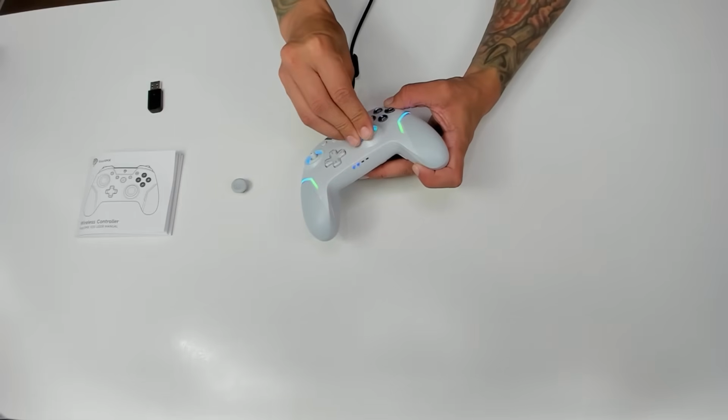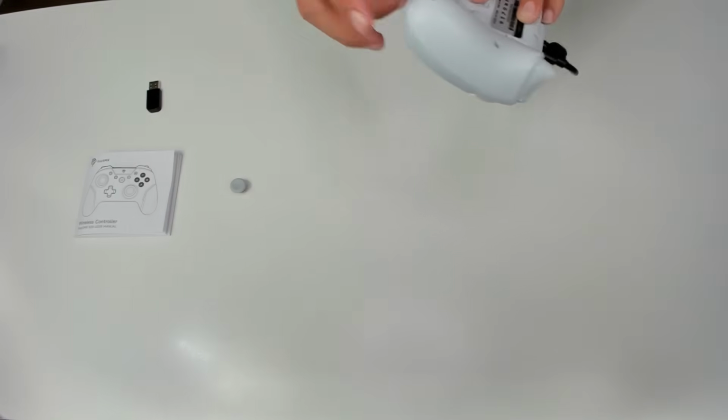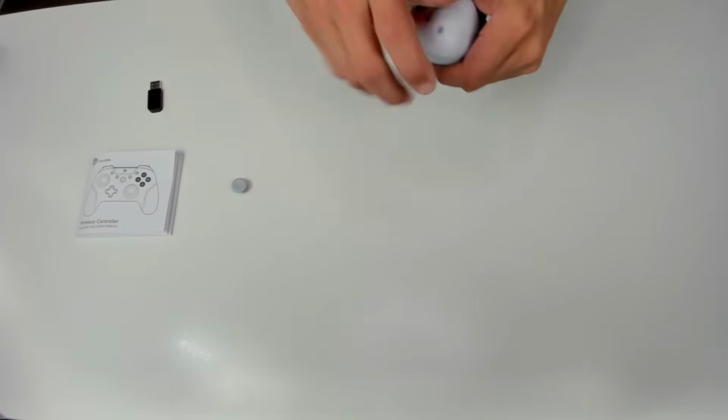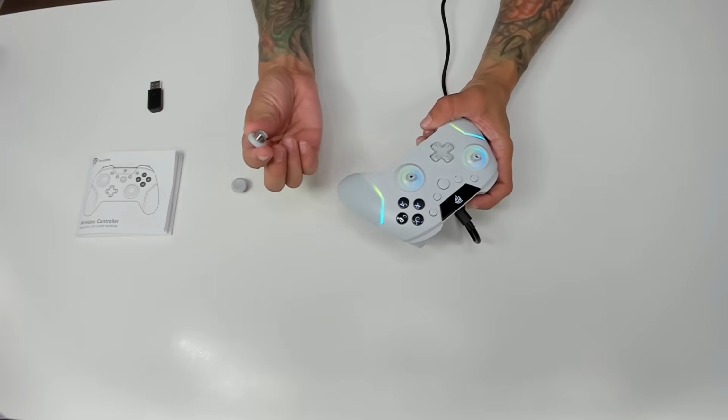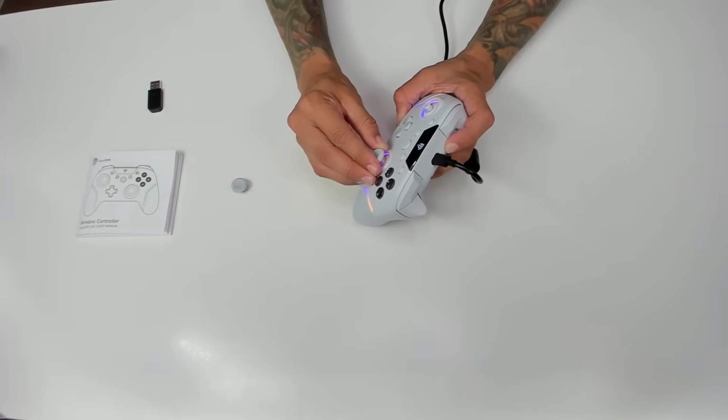You're not really going to be throwing this controller around because you could pretty much just pat it on the back like a baby. Cough it up, and it will cough up the joystick. Maybe. Cough it up, buddy. Never mind, it stayed in there. But it's that easy to take off, as you see. It just came right off just like that.